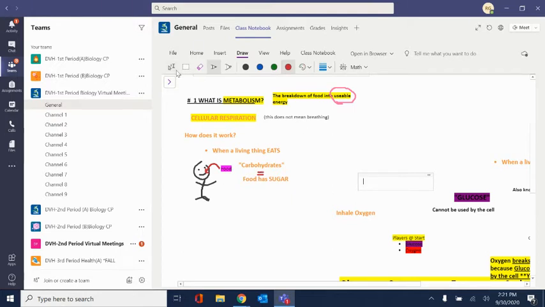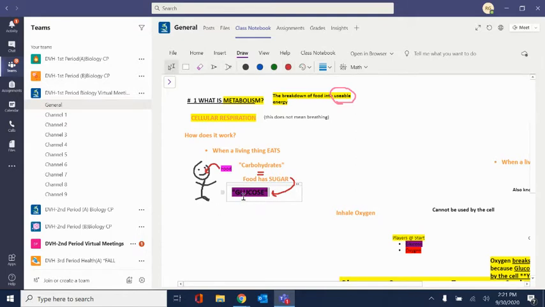But if we're going to get real scientific about it, we don't really care about the carbs or the sugar to begin with. Well, we are concerned about the sugar because another term for sugar is glucose. And this is the term that we generally use to talk about sugar. So again, all three of these words mean the same thing. Carbohydrates are sugar. The formal term for sugar that we're talking about, because there are different types of sugar, is glucose.